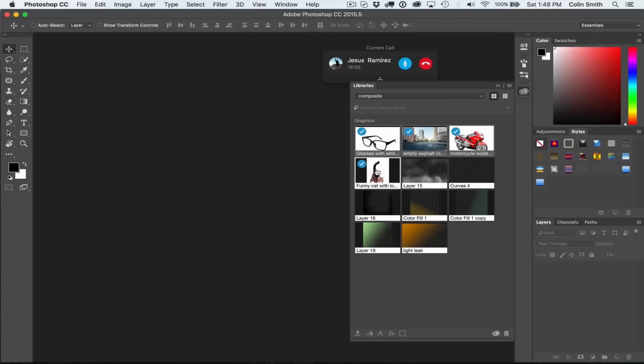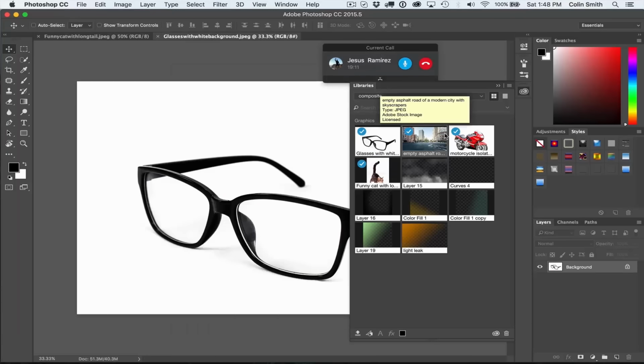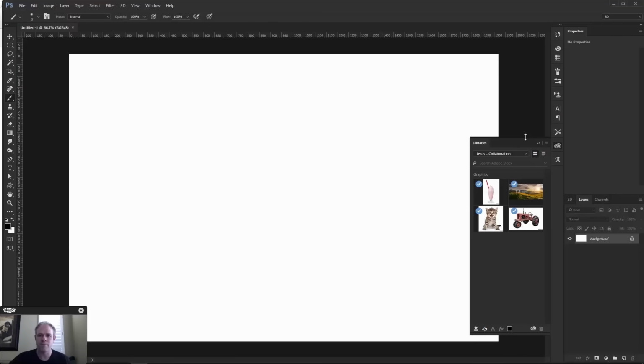Alright, so here's 4 photos, and I'm going to open these in Photoshop right now. And just so people know, we decided to go with a background, a cat, a mode of transportation, and a random object. So that's what we're going to be working with. Oh, nice. So I'm looking at what you gave me, and I don't know if you have yours open, but I'm going to talk about mine first.